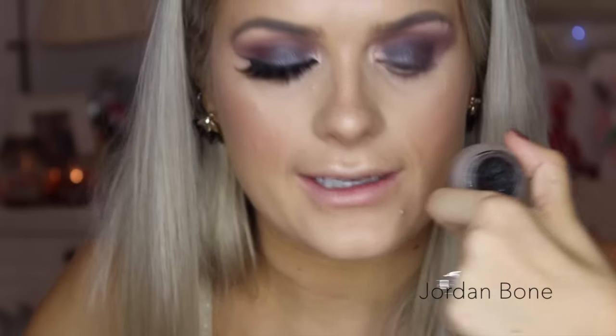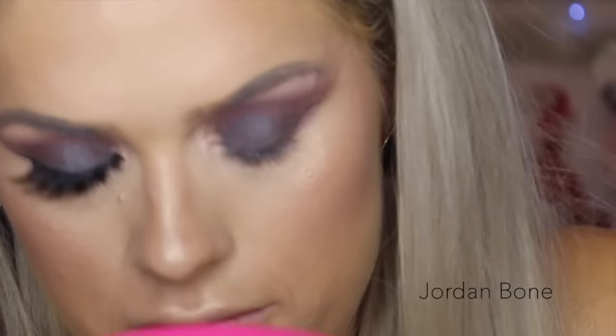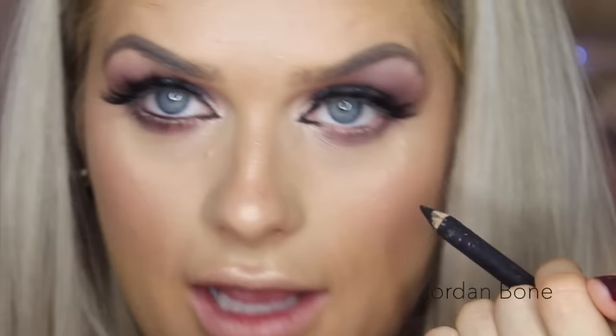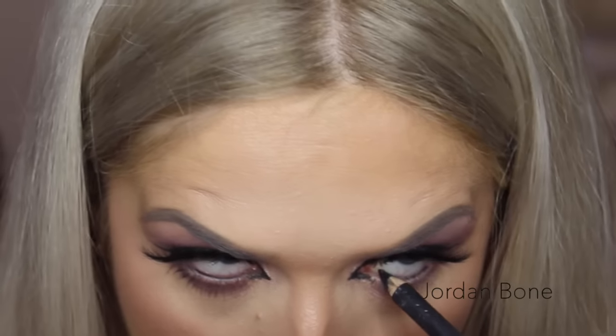To create a wing and bring eyeliner down into the inner corner of the eye, I'm going to be using the Maybelline Gel Liner. I'm just going to put some false eyelashes on — I'm going to use the Carly Lash from Velour Lashes, keeping with the Carly theme. Then I'll put the eyeliner in the inner corner. Now I'm going to pop black eyeliner in my waterline and use Roller Lash Mascara from Benefit to blend my eyelashes. I'll put a little bit on — I've had them tinted — and then I'll do my bottom lashes.